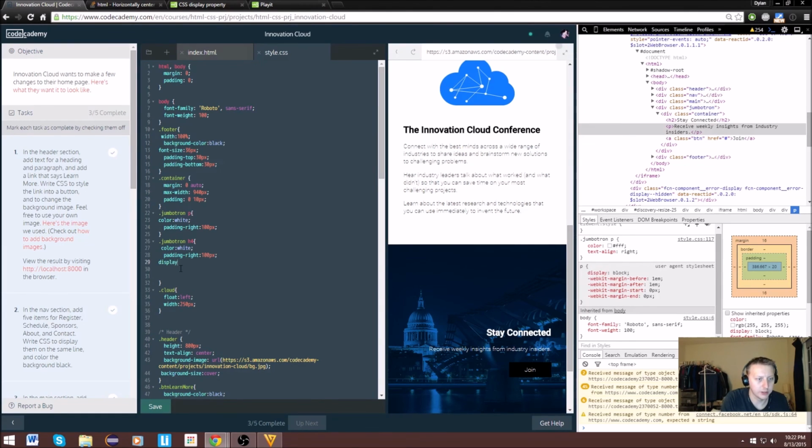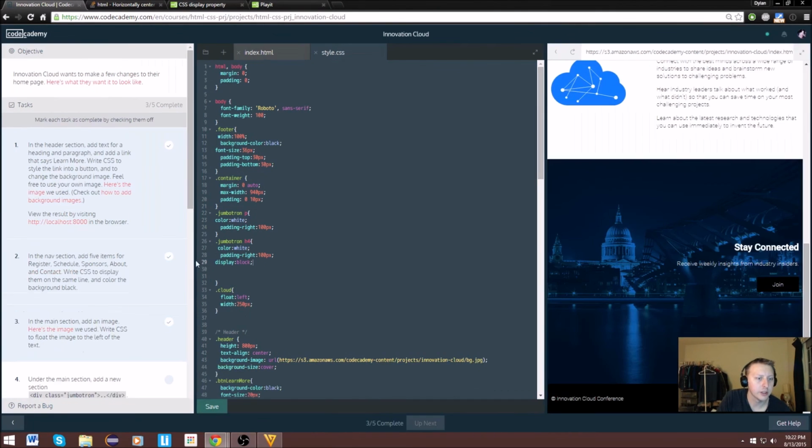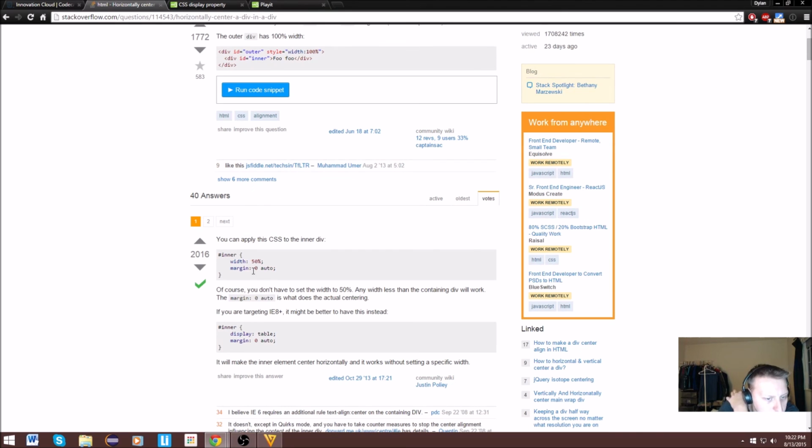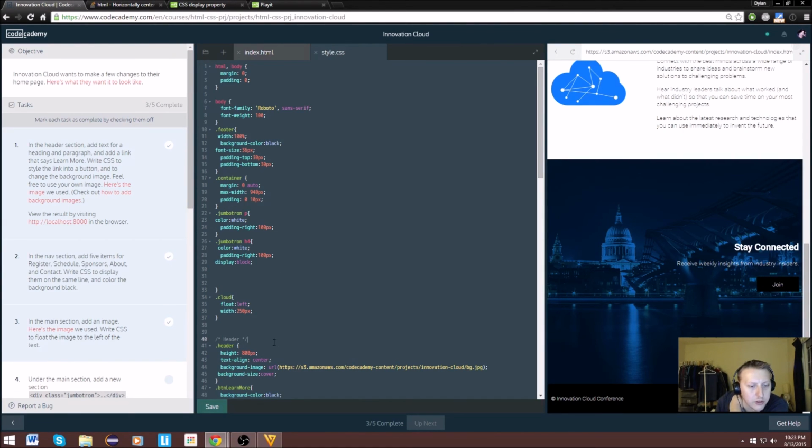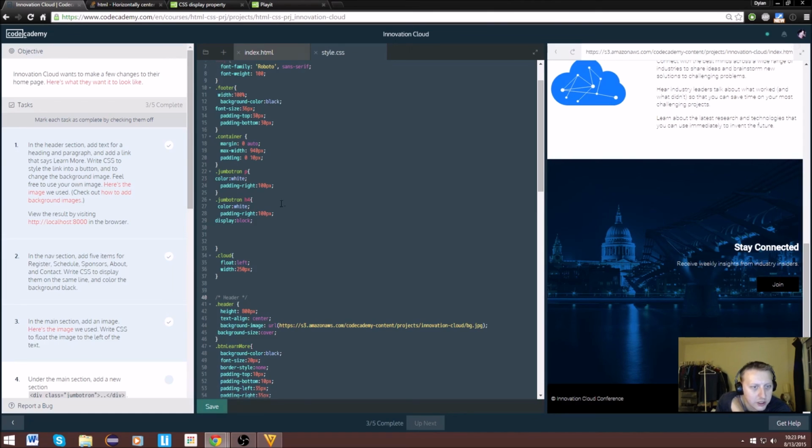So display block, so it takes up the whole amount right there. And then we want it to with 50% margin 0 auto. Alright, so it should center this. Alright, so the H4.